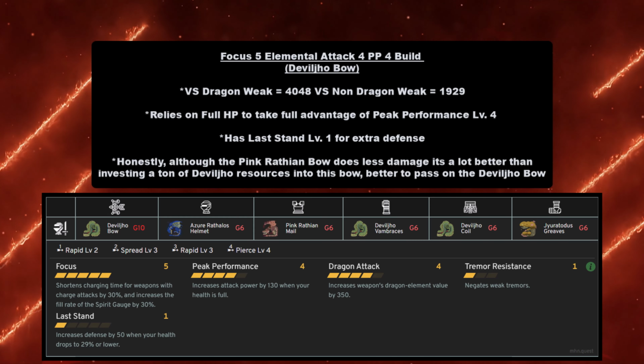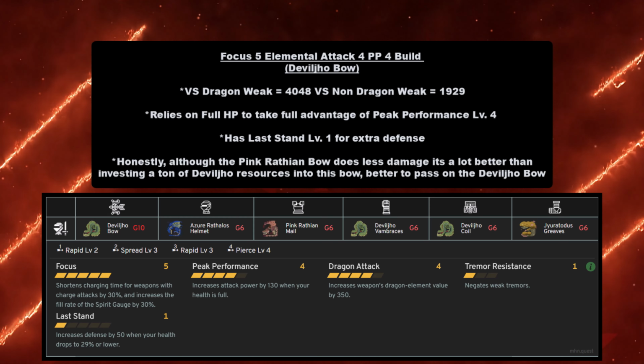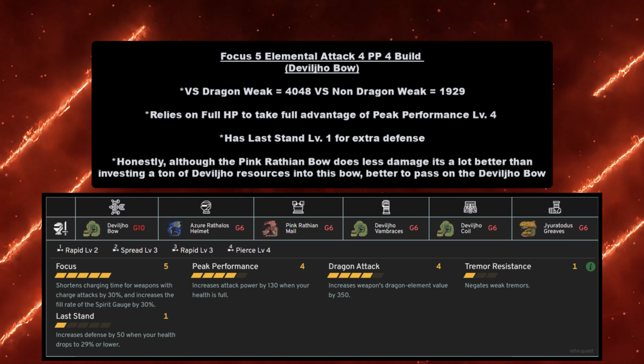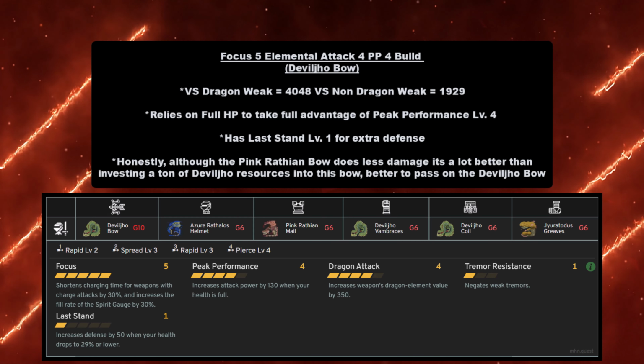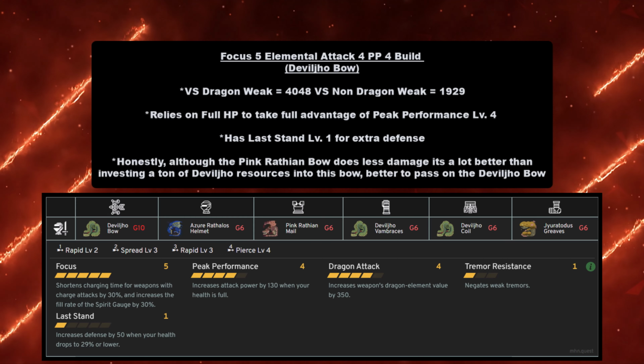Don't build on this, but if you want to use the Deviljho bow for some reason, we have the Azurathalos helmet at grade 6, the Pink Rathian mail at grade 6, Deviljho Vambraces at grade 6, Deviljho Coil at grade 6, and the Gyrotodus Greaves at grade 6.